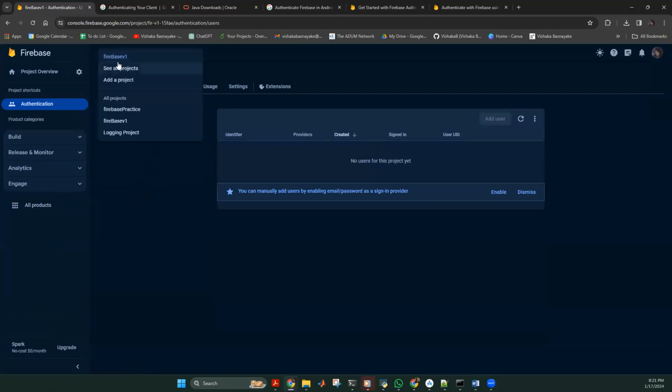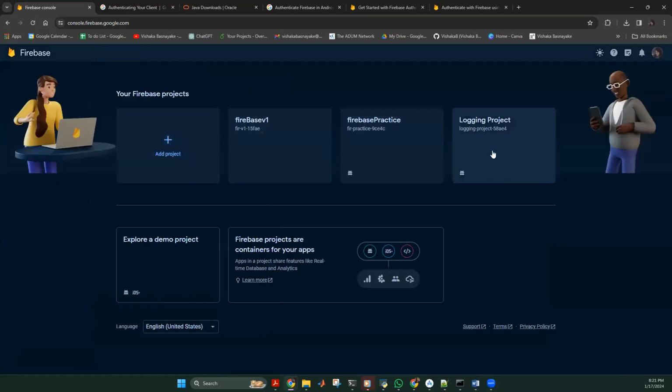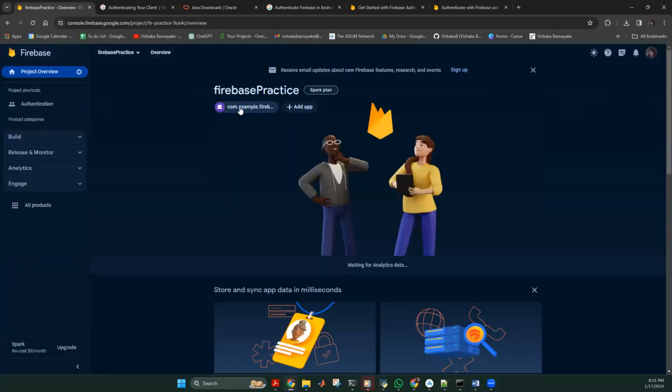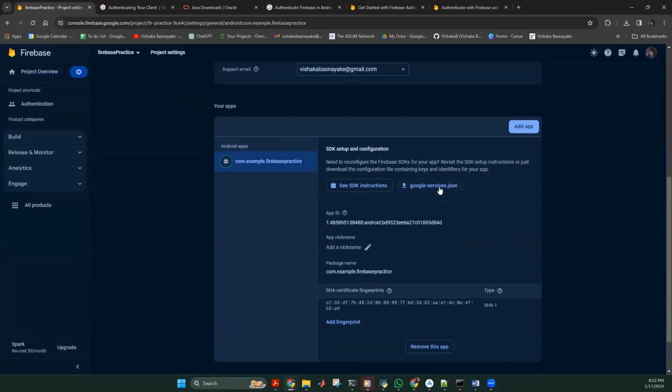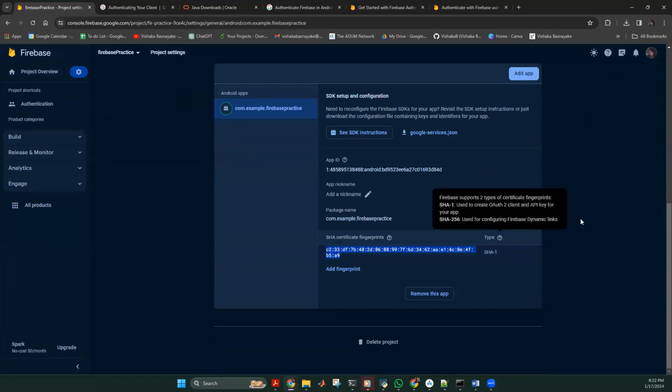So the projects that I'm having are like this. I'm having some other projects also, and these projects have also been authenticated, and the authentication is already existing for this project, for example. So if I go to this project, if I go to the settings of that project, I can see its JSON file in here, and its Google sign-in options I can see in here.